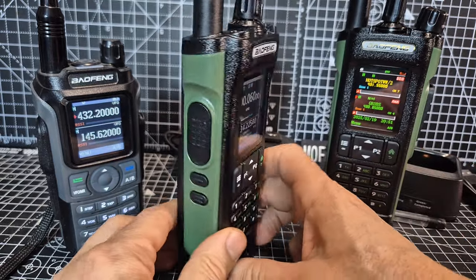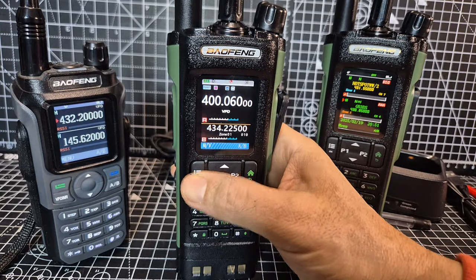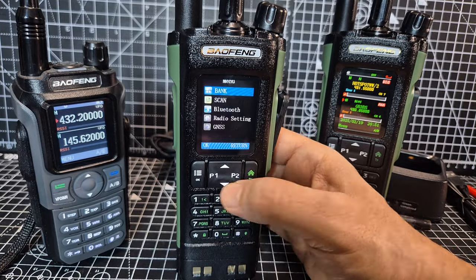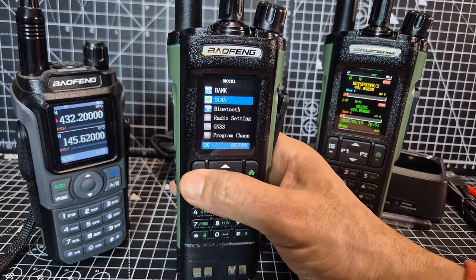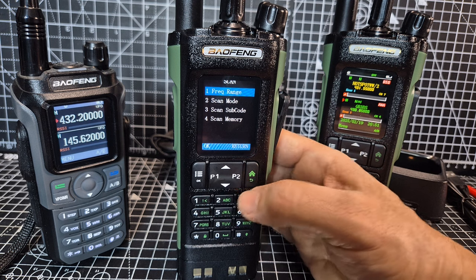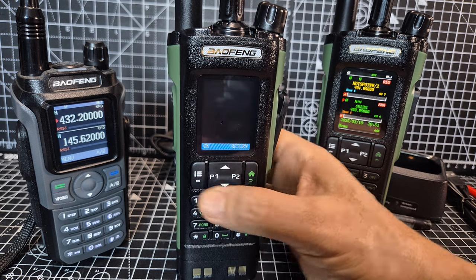We're going to do some programming, of course. Go into the menu. You've got banks. You need to add banks if you want to use banks. They're basically groups of channels. Scan, frequency range, scan mode, subcode, and memory. Okay, Bluetooth. We've turned that on.